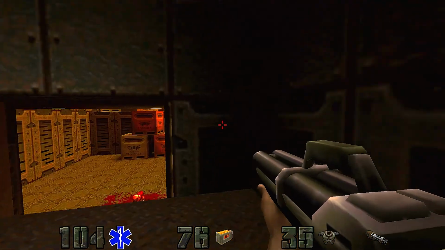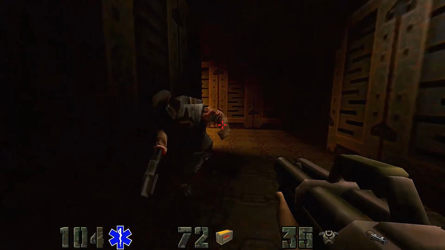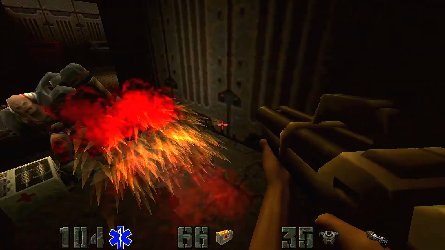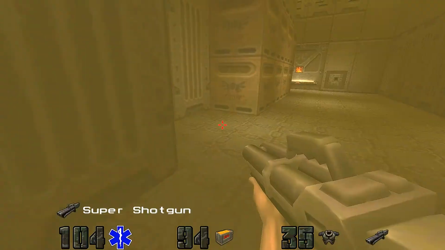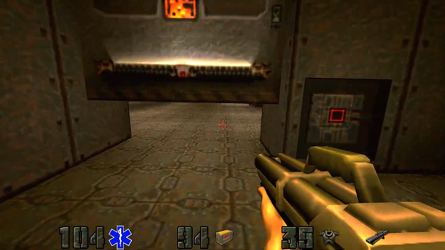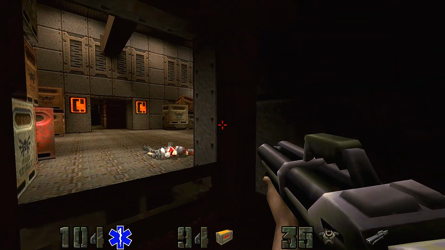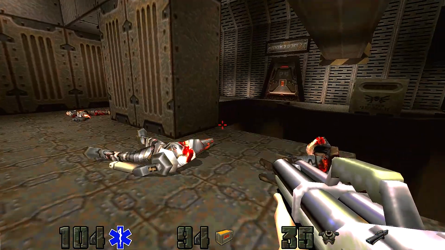I love the way blood just sputters on the ground like that. Dead. Yes. More shoddy ammo. And this should put us right back out here. Now we're going to retread through another level and go back to the power station. Let's do that. We'll go over here.